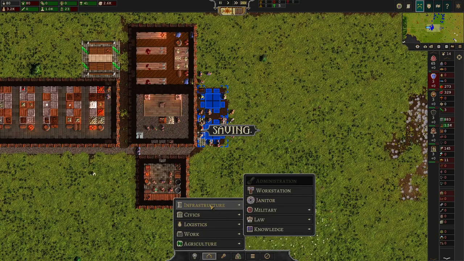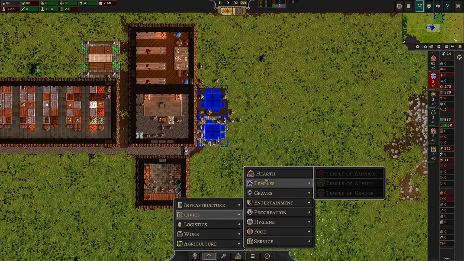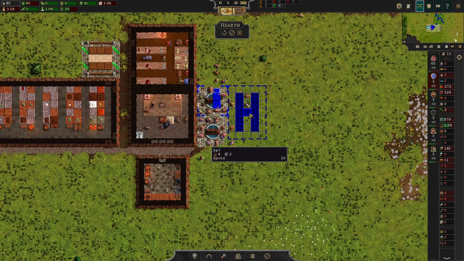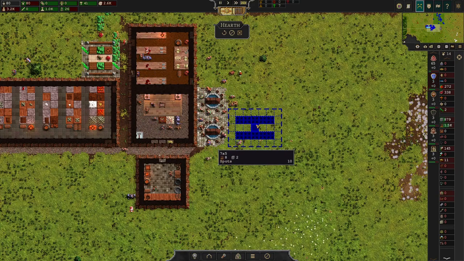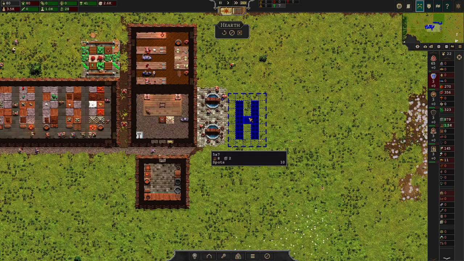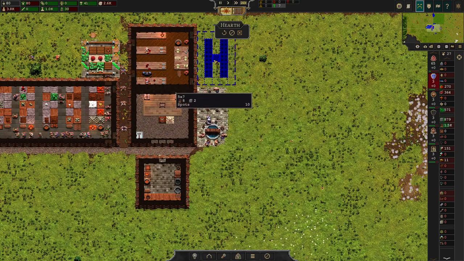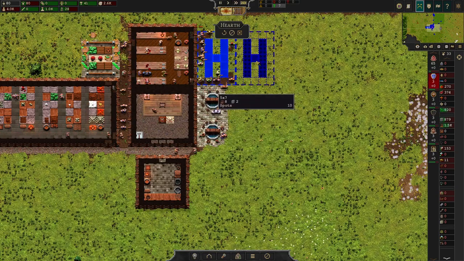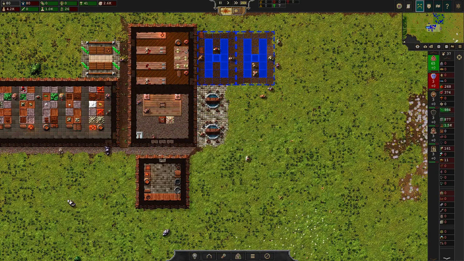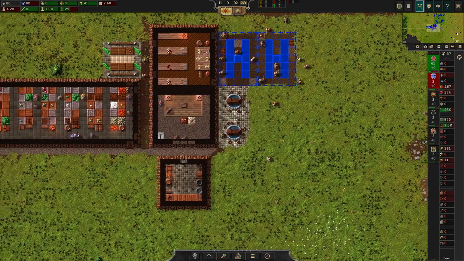Additionally, in civics, you've got your hearths. It's just a stay warm, stay happy kind of mechanic. These do require some stone. They put stone around them. This is walking areas, stone paths. Sorry, brain is not working well.